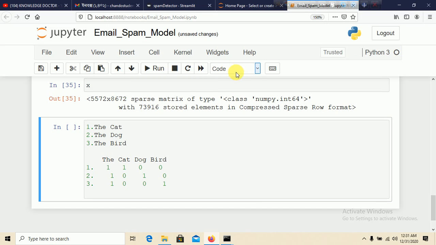Okay, so let's make this markdown. Okay, why is it not loading the cell right now? Markdown, yep. So right now it is markdown, enter, and let's click here and make another cell.